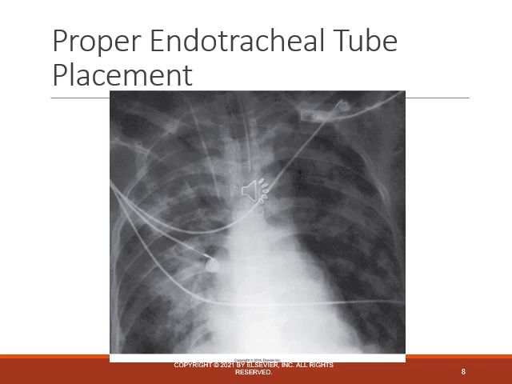So we see the carina right there at the inferior portion of the bifurcation of the right and left mainstem bronchi, and you're looking to have the end of that endotracheal tube about 2 inches or 5 centimeters superior to the carina. Excessive advancement can cause issues to the patient. Inadequate advancement can also cause problems for the patient's breathing. So having this in appropriate placement is going to be very important.